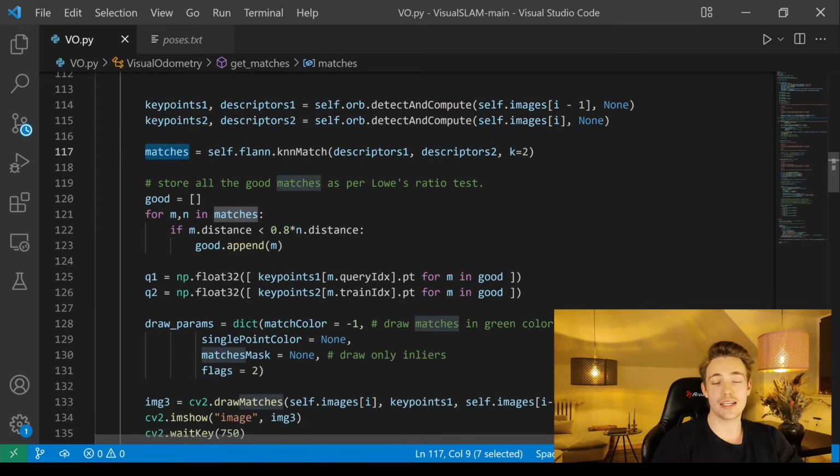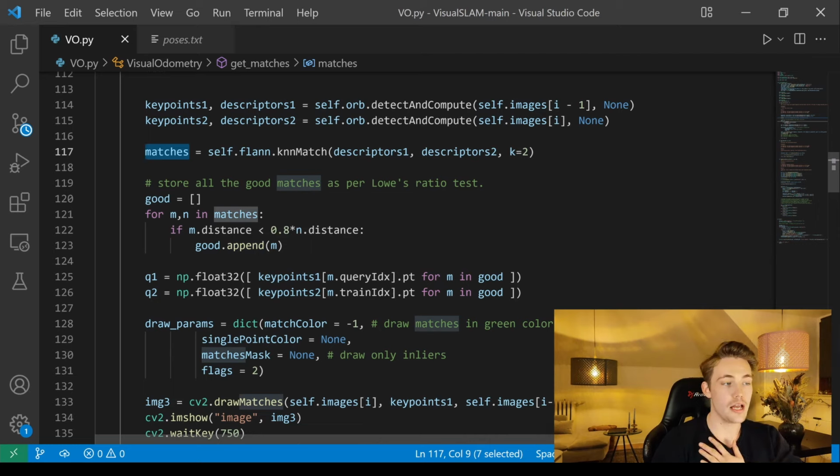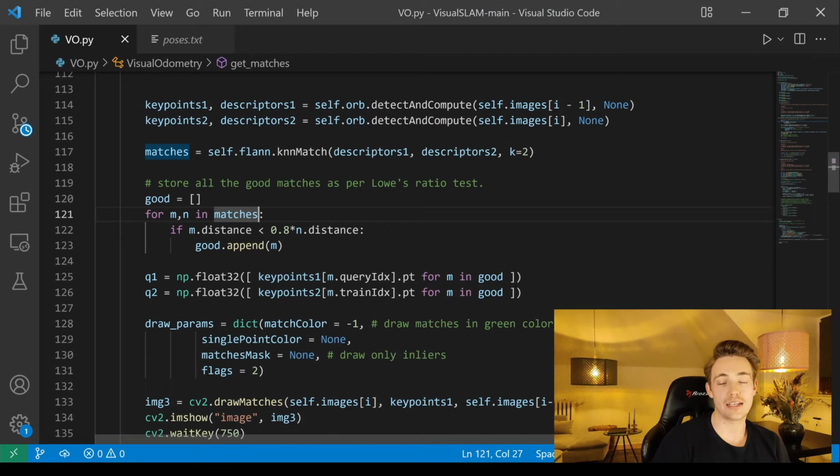Down here we can sort or filter out some of the bad matches that we have in our image, because if we have bad matches, we'll just get a larger error at the end. So here we create a list with all the good matches that we have, and then we set up something called the Lowe's ratio test. We go through all the matches that we found up here with our KNN matcher. So here we take m and n, which are the features, or the key points, that we had when matching from one frame to the other. And then we check if that distance is below some threshold value that we set.